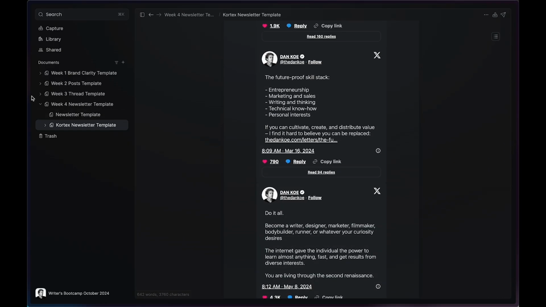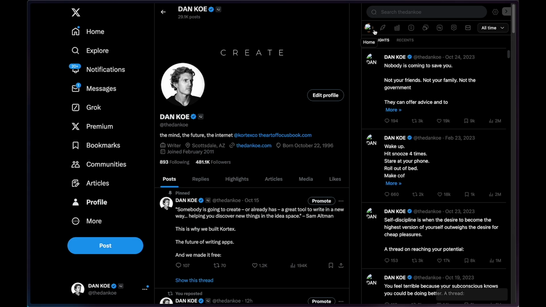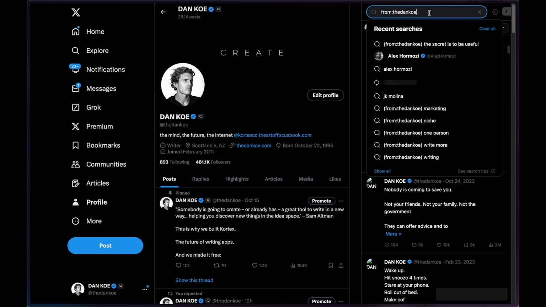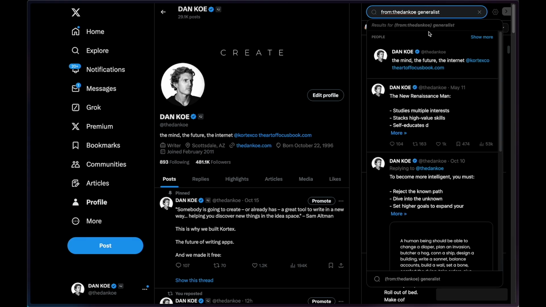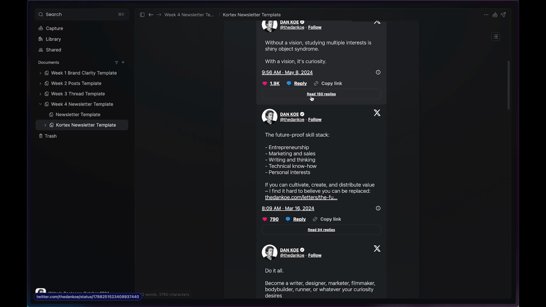So what I did here is I went to something like Twimex, and you can see your tweets in the sidebar. This is actually called SuperX, which is just another version of it. And then I can search for things like generalist, and things will come up. And then I can copy paste the link to this into Cortex so I can reference it and use it in my newsletters, because I like to intersperse quotes, tweet embeds, images, etc. throughout the newsletter to help illustrate certain points, or even start sections off because it frames the section really well, and then let the writing flow from there.